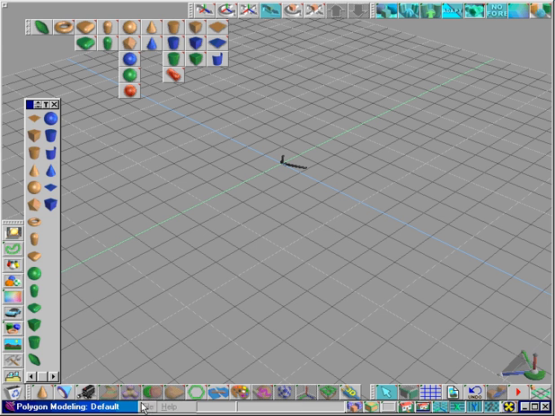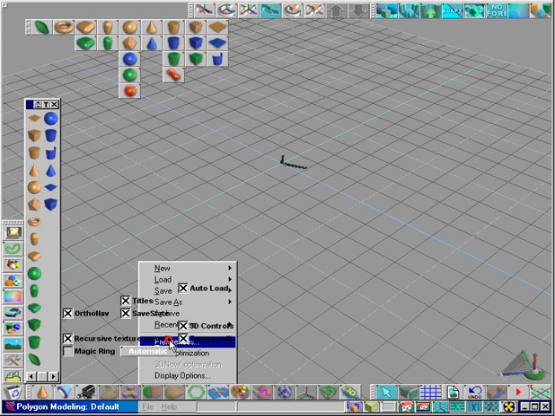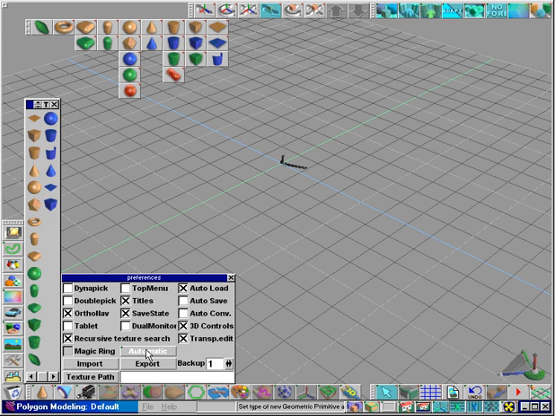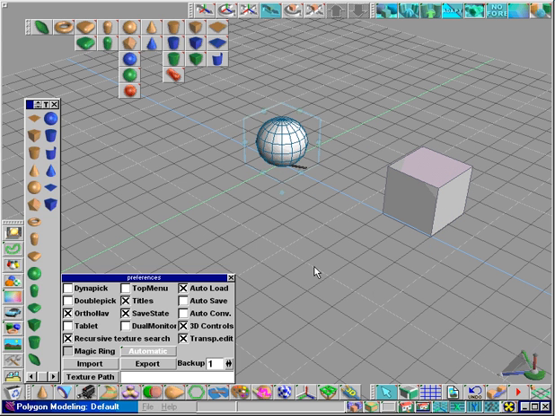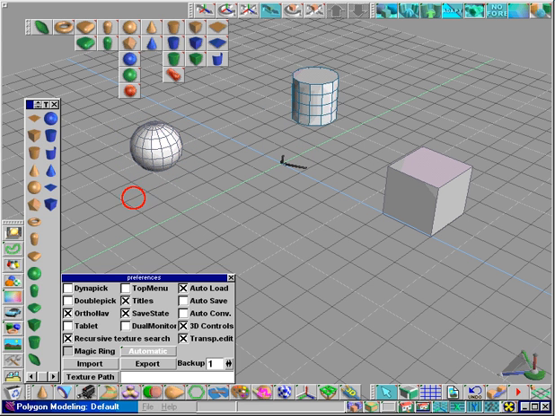There are basically three modes for creating polyhedra that can be set from the Preferences panel. The most basic is automatic. In this mode, clicking on one of the primitives will create a primitive centered over the origin. Each click will create a new primitive. Each new primitive must then be moved out of the way so as not to hide the next one created.